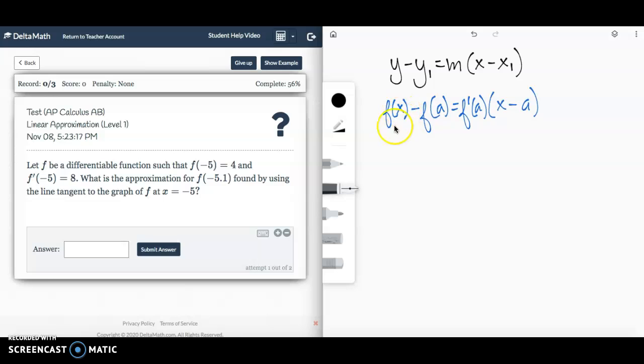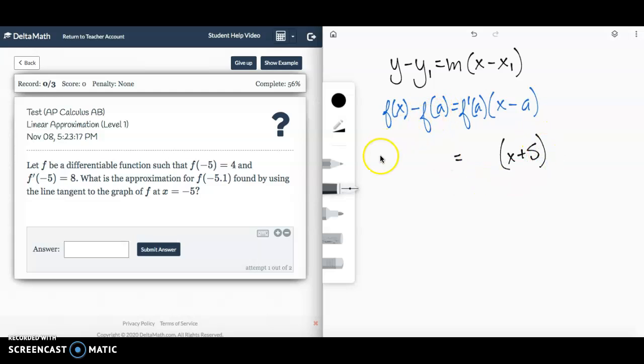So for example, when we're writing the equation of this tangent line, your f of x is always just going to be f of x because it's not at a particular value, minus f of a. So that means when I actually plug in, oh, it might be helpful. Hold on a second. Let's try this again. x equals negative 5 is what they're telling us. So what they're basically saying is that your a value over here is negative 5, so this will end up being x plus 5.